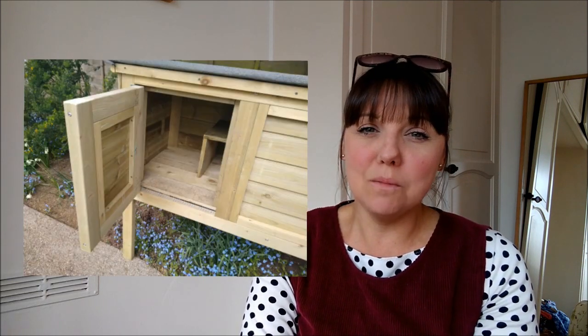My husband is taking Friday off from work this week, but he is going to be home tomorrow afternoon because he's got his Covid jab in the morning and his work has advised him to come home straight afterwards. I'm just hoping he's not going to be too affected by the side effects. He's taken Friday off to continue with the rabbit hutch, and we had some deliveries yesterday for that. It's come along really, really well, so I'll insert a photo of what it's currently looking like. He's done such a marvellous job.